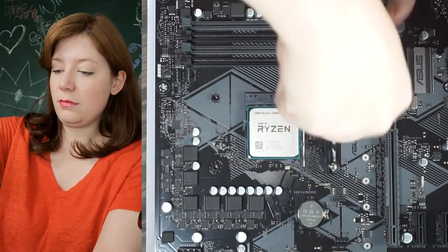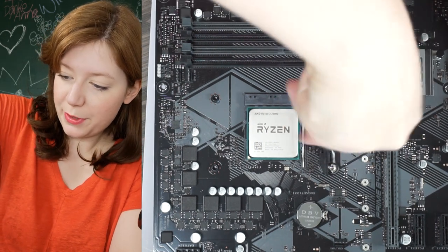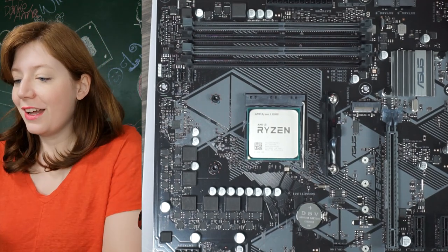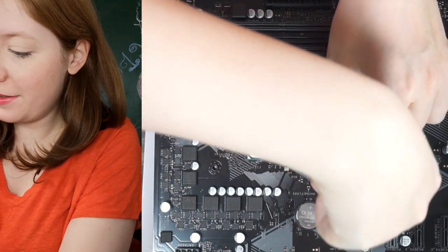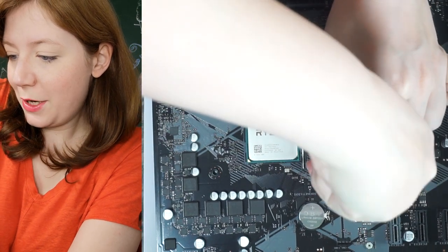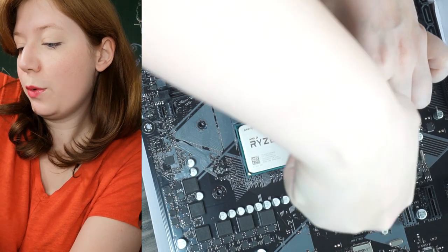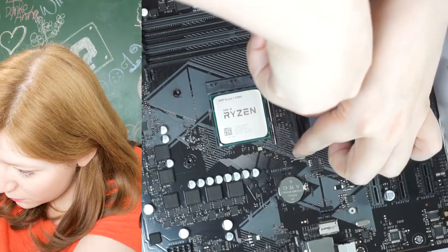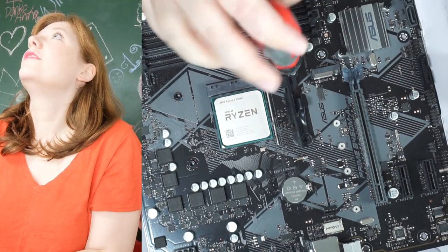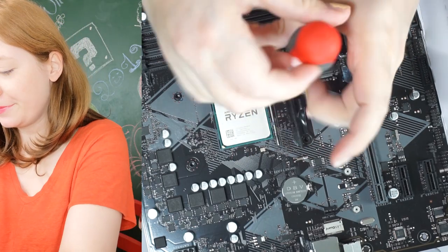Hyperventilating. Had to change the screwdriver. It was a little bit too small. I hate that I need pressure for this, but I don't want to pressure anything on this. Why is it not working? Okay. Ooh. Got it. Finally! It's off, it's off, it's off.